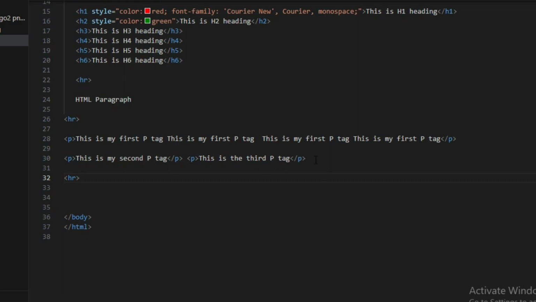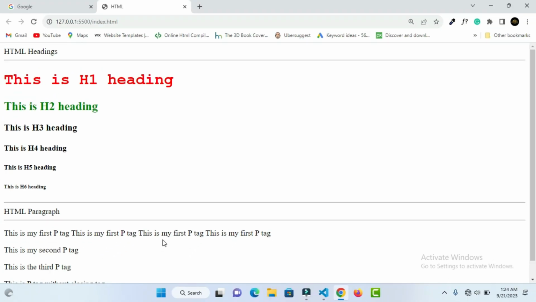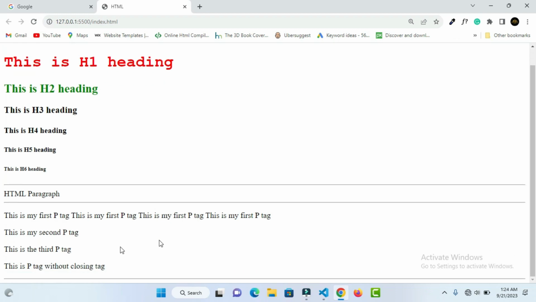Just like I say that you can type your p using only the opening tag. This is a p tag without a closing tag. You can type it like this and it's going to work.